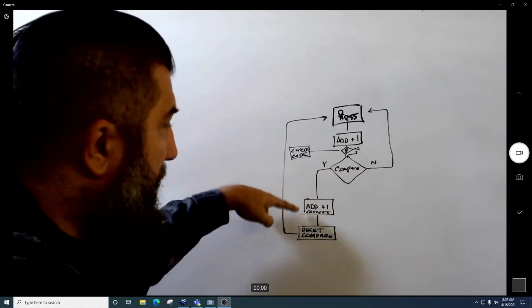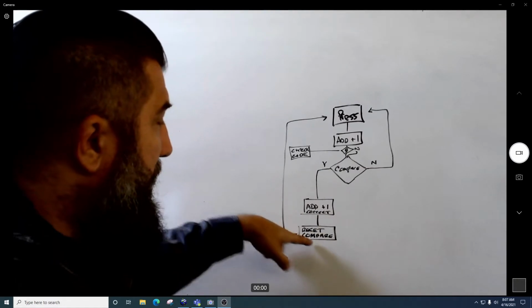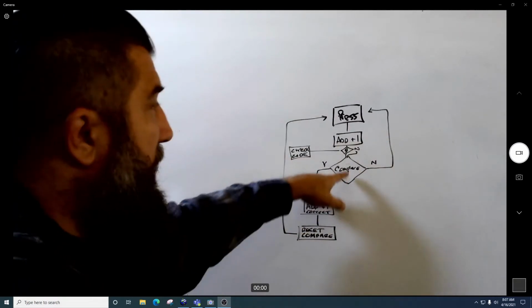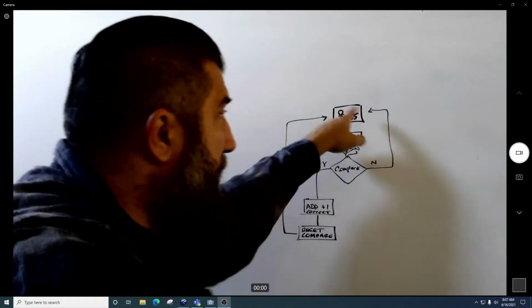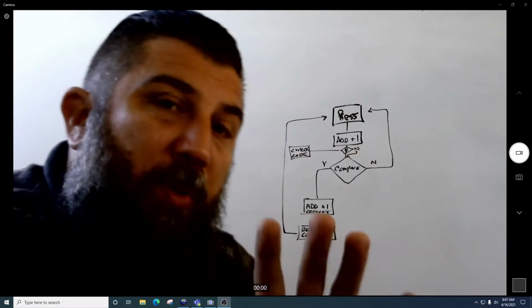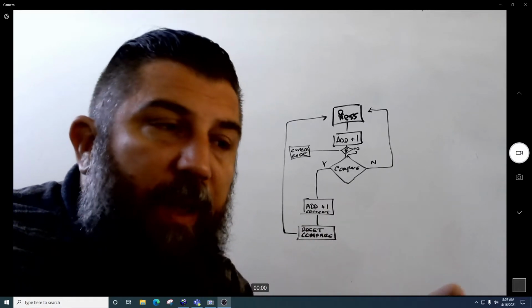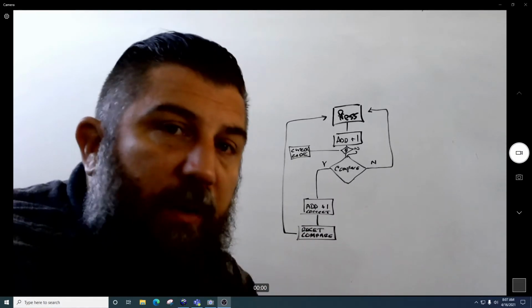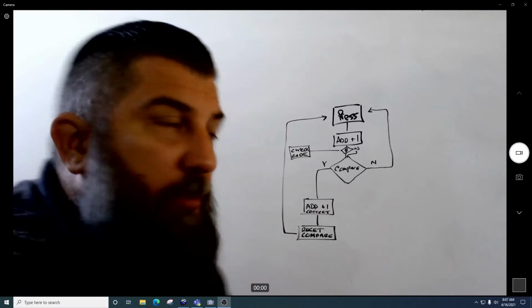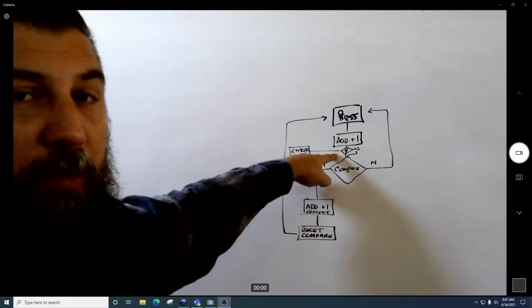So if it's the right button, it's going to add to this one, and it's going to reset and come back to the top. If you punch in the wrong button, it's going to keep going, but it's going to let you put in 4 buttons. The thing about the way I have this set up is the player gets no indication if their code is right until they've hit the 4th button.